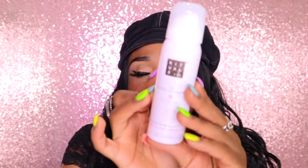Alright, Macy's. So the first thing I got is from Rituals. It's the Ritual of Sakura Foaming Shower Gel. So she looks like so. I'm looking into the monitor to make sure you guys got a clear view of it. It says Sensational Foaming Shower Gel, and this is by that scent Cherry Blossom, which smells really good. I've smelled all of the scents from Rituals, but I love this scent in particular. I actually have some Cherry Blossom stuff from Rituals, so I'm excited to use this because I don't have their foaming shower gel. So first thing right off the bat, I'm loving.